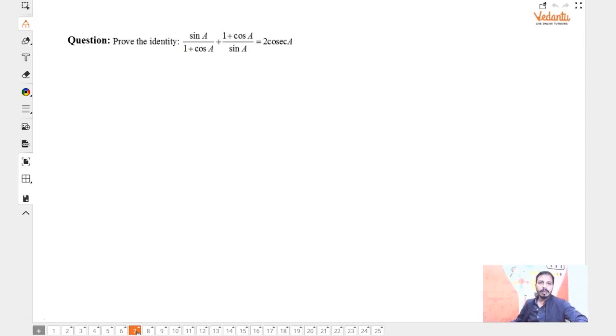Okay. Now this type of question is like prove the identity, and it's given that sine A by 1 plus cos A plus 1 plus cos A by sine A is equal to something, right? Now, if you see this, this is nothing but 2 cosec A, and we know that cosec A is nothing but 1 by sine A. So if you see, there are some relations here. That means this is in terms of sine. So I have to remove this cos A from the left hand side. How do I remove this cos A from the left hand side, right? This is what I need to think.